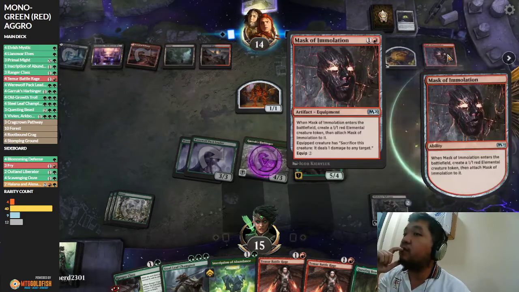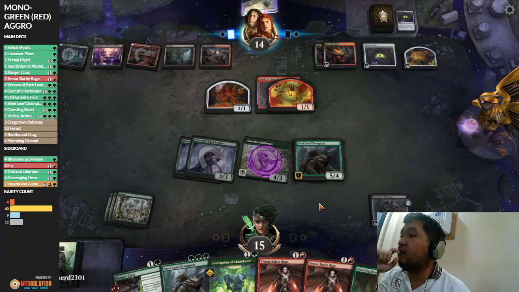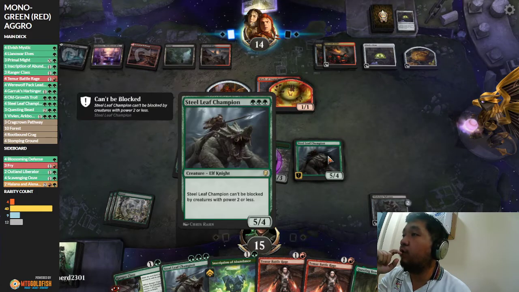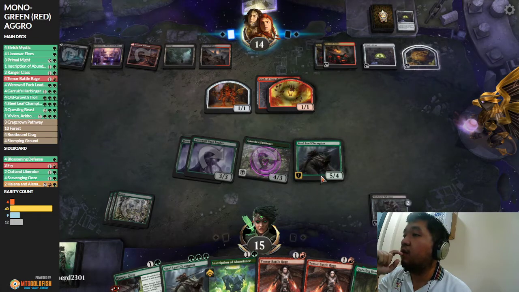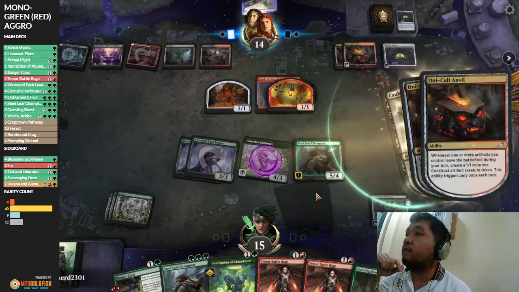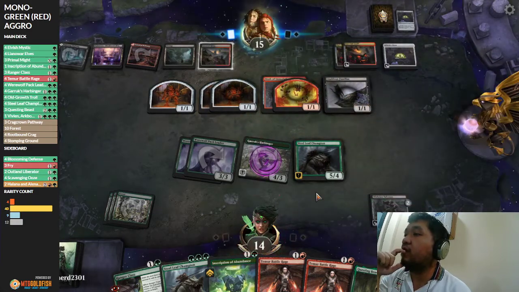Mask of Immolation. Oh, our opponent is going on the cheap route. So what we're probably going to do is beef up our life total with Inscription, actually. We should have quite a bit of time. And we know we're able to hit for... We can continue hitting our opponent with Steel Leaf Champion. So we actually have the faster clock than they do, although they can drain us for quite a bit.